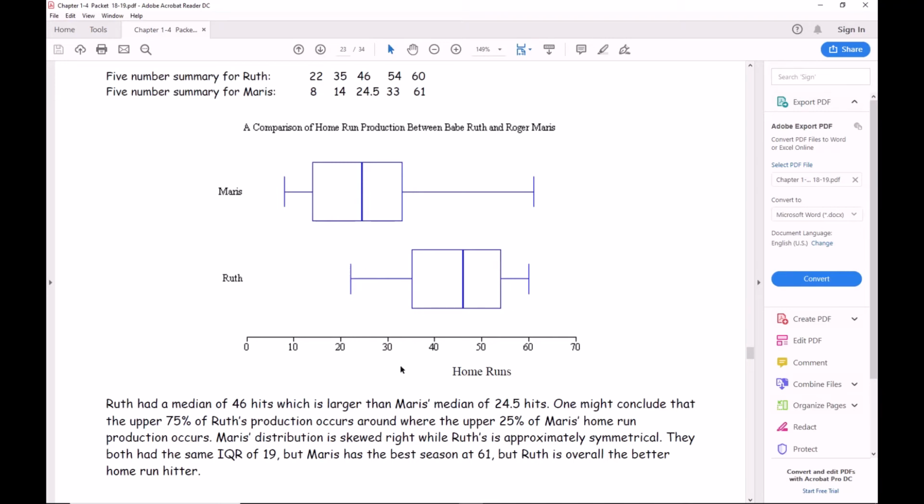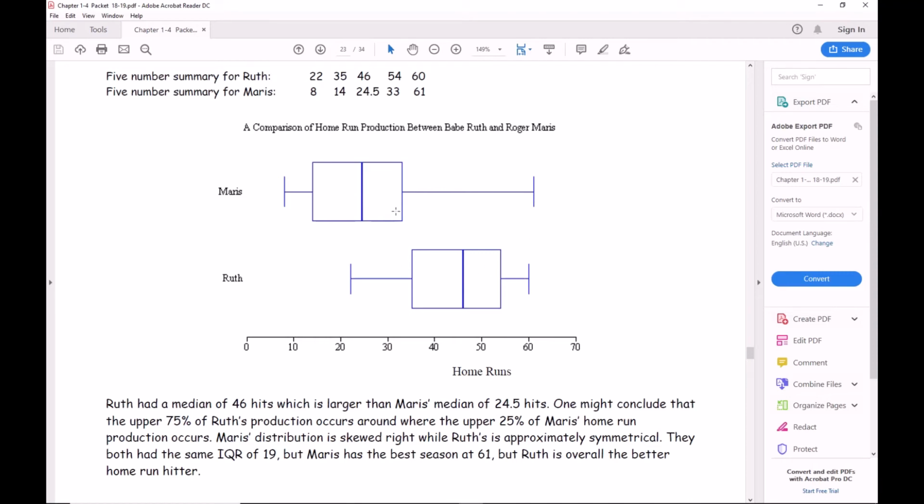But what I want you to just think about is, if you just remember what a box plot is, from this whisker to Q1 is 25% of the years we graphed for Maris. Here's another 25. So that's your 50th percentile, meaning that 50% of his years are below that value. Here's Q3, which is 75th percentile, and here's your maximum. And he wins for the maximum. It's higher than for Ruth.